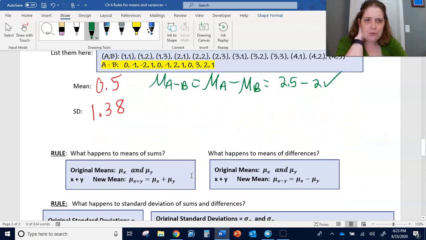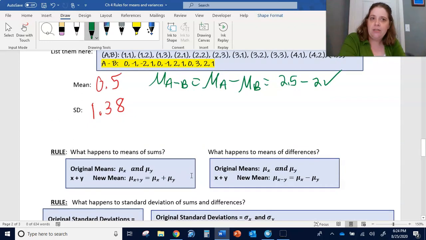Okay, so here's what's actually happening. When we're talking about sums and differences, they behave very much like what happens when you have multipliers and adders to your data. Whatever you do to the data, the mean behaves in the same way. The means kind of do what they're told. They're very obedient statistics. So if you take every value of x plus every value of y, the mean of x and the mean of y are going to add together to be your new mean. So the means combine just like you would expect.